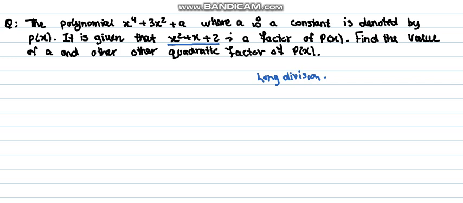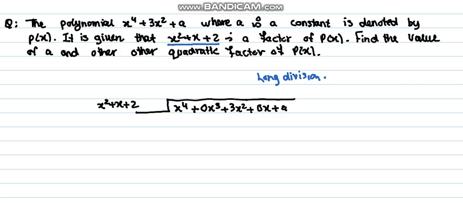So let's move forward. First we will multiply x squared with x squared, so this will become x raised to the power 4 plus x cubed plus 2x squared. Our next step is to change signs. This becomes negative, this also becomes negative. So we get over here 0 minus x cubed plus x squared plus a.